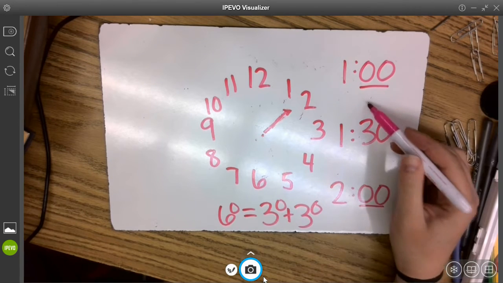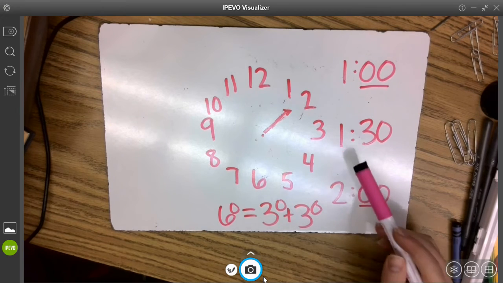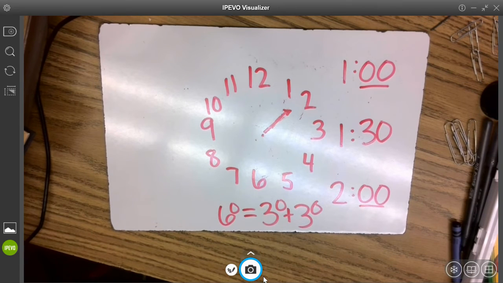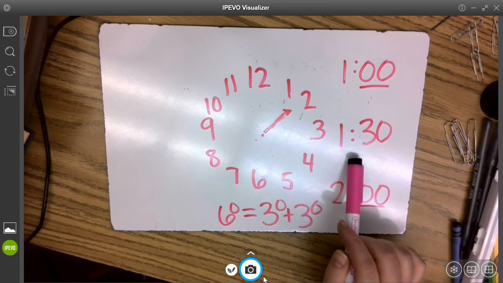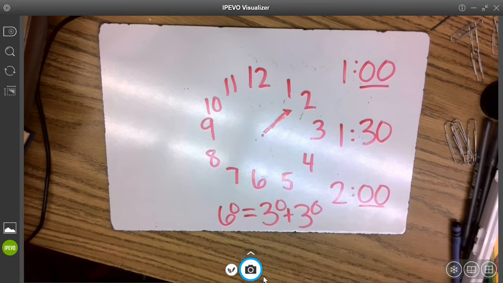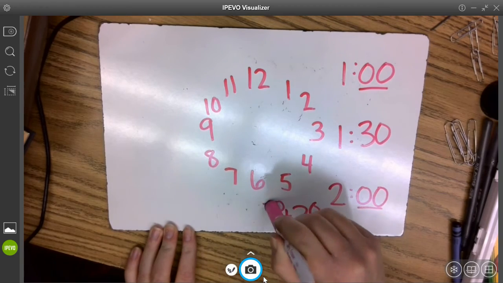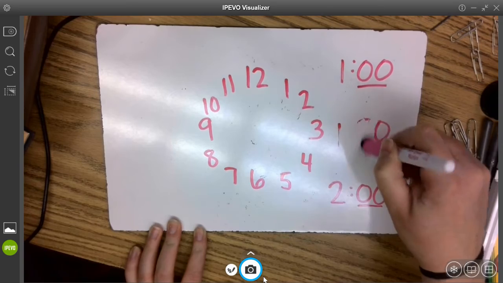So to go from 1 hour to the next hour, when we're halfway there, the hour hasn't changed yet, so I keep the 1, and I put 30 minutes. The time on this clock is 1:30, or half past 1 o'clock. Half past 1 o'clock. Let's look at another example.